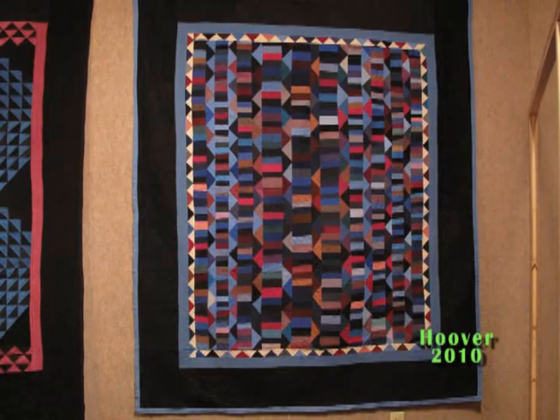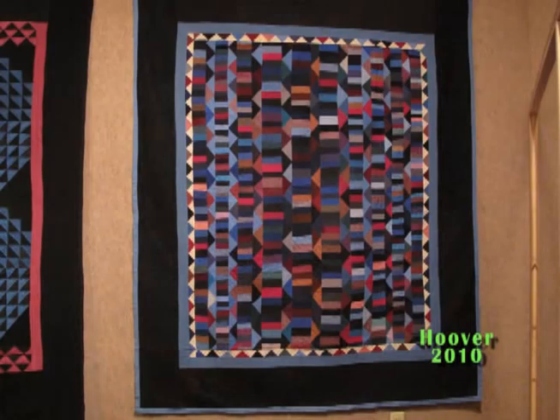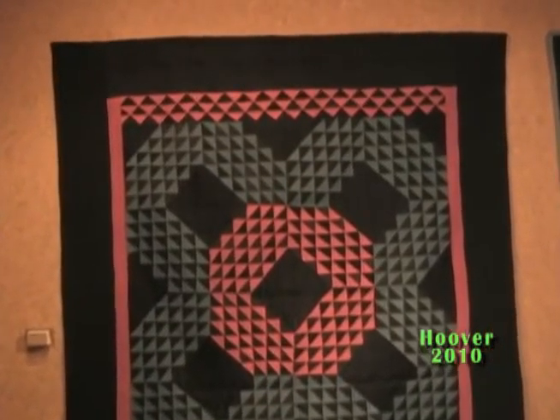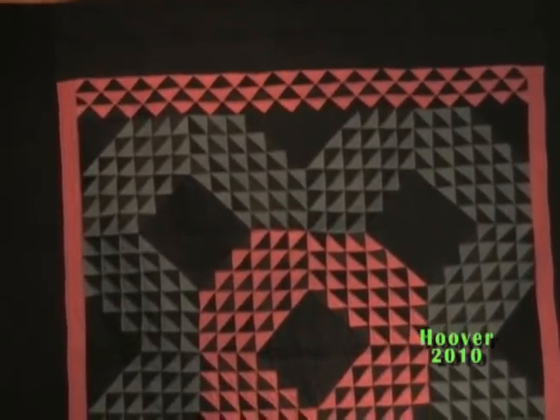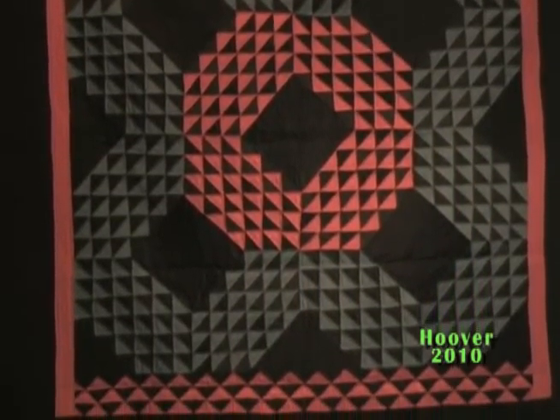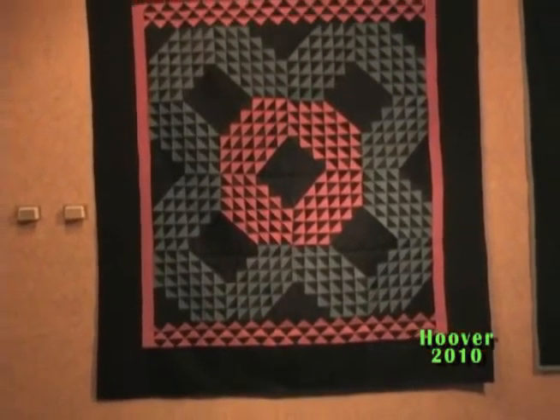But why the pattern name of Chinese Coins, which are round? One suggestion seems plausible: ancient Chinese coins often had a square hole in the center, making it easy to stack them on a stick. When viewed from the side, the stack becomes a rectangle. Triangles are popular shapes within an untold variety of quilt patterns, including baskets, pine trees, and ocean waves. The color and placement of the triangles offer a nearly hypnotic effect of movement, just like ocean waves.